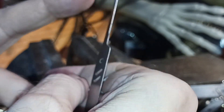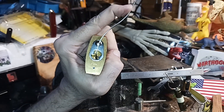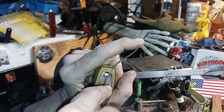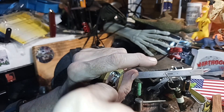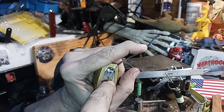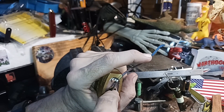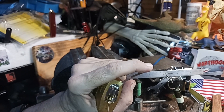You can make lock picking look easy if you're videotaping — I could just edit and use the very first pick I did and make it look easy, giving people a false impression. Some people do that to make themselves look good. I'm trying to do this to teach, not to look good. I'm no super-duper expert — most of this stuff I learned on my own, watching videos but mainly practicing.